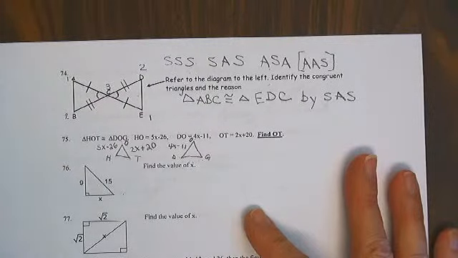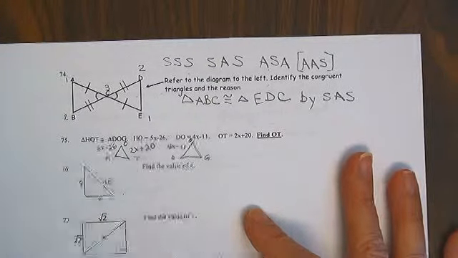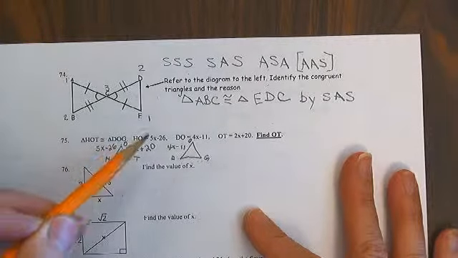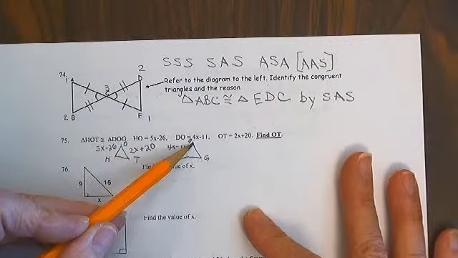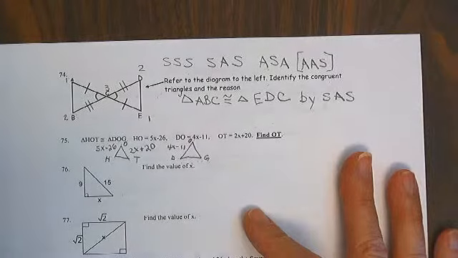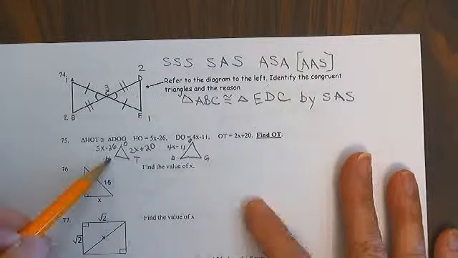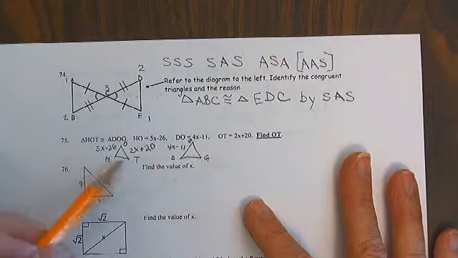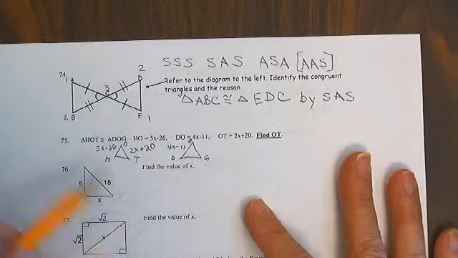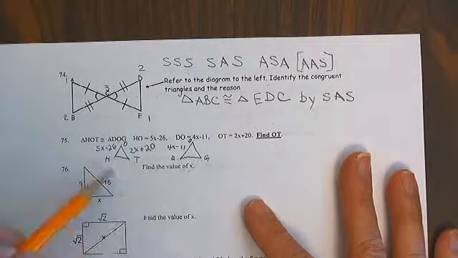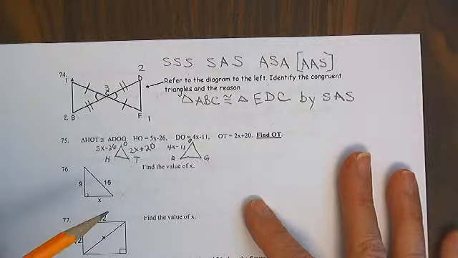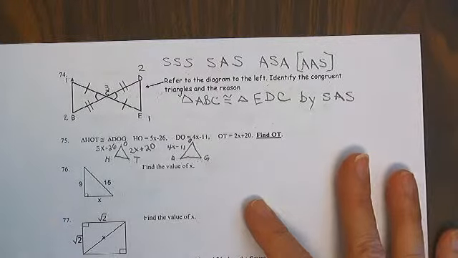Nope, you're stuck on this one. H and T and D and G. HO is congruent to DO, is that what you're saying? No, I said H and T is congruent to D. Well, actually, you're right. Absolutely true. H and T are congruent to D and G, but do we know anything about any of these angles? No. Because this is really more a problem about sides, isn't it?